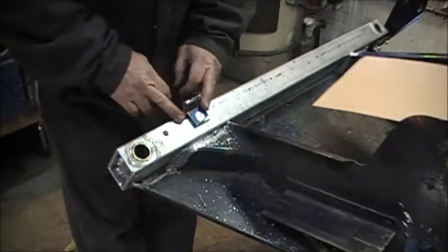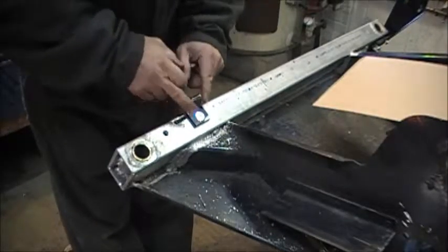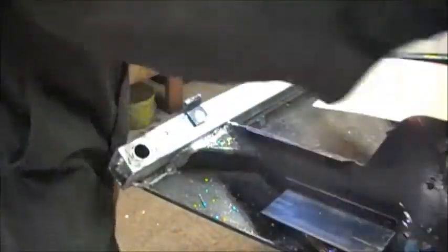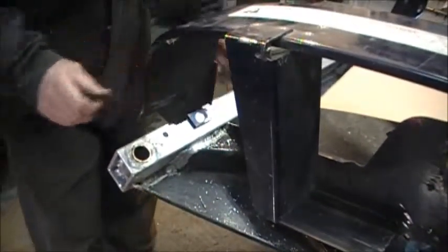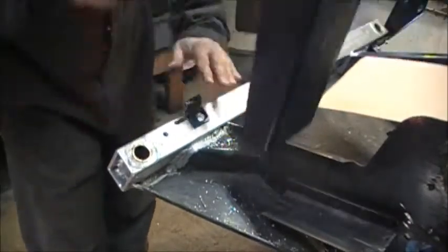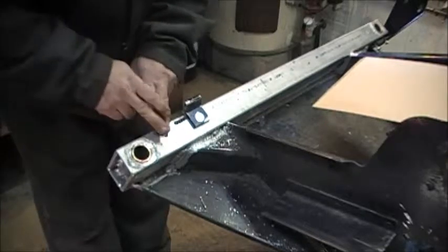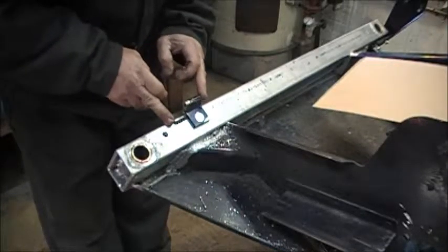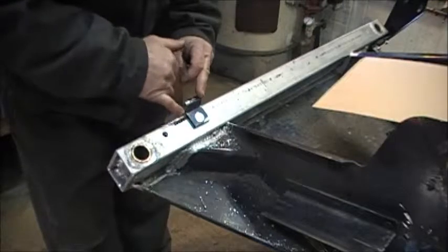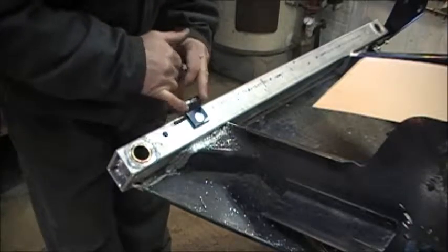Our clutch guard - with the factory C-channel here, it worked into a tab in the top of the clutch guard, and then there were two pieces riveted either side so that it would snap down into place and you'd put your pin through. I riveted one of the pieces on the C-channel, but the other one won't go because of our steering stop. So we'll just go with the two for now. I've actually got another Polaris sled where I just have it sitting in that slot - it's never come off in 12 to 14 years of hard drag racing, so this will be better yet.